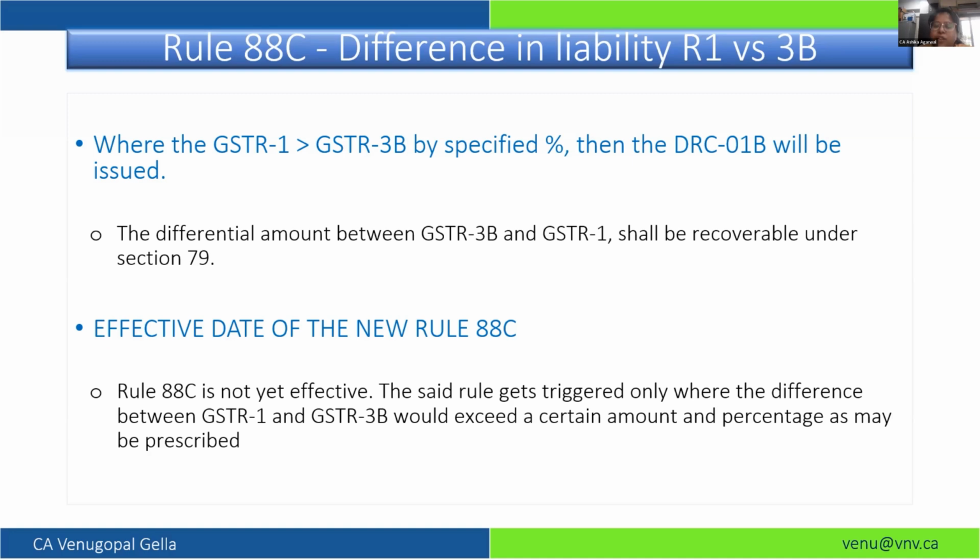You have to make sure that compliance of R1 and 3B, and 2B versus 3B or 2A versus 3B is so important that any month, even a simple clerical error of adding a 10, will have an adverse scenario or a major impact on your day-to-day business running. Though this rule has still not been made effective, multiple ASMT 10s have been issued on the basis of R1 and 3B.